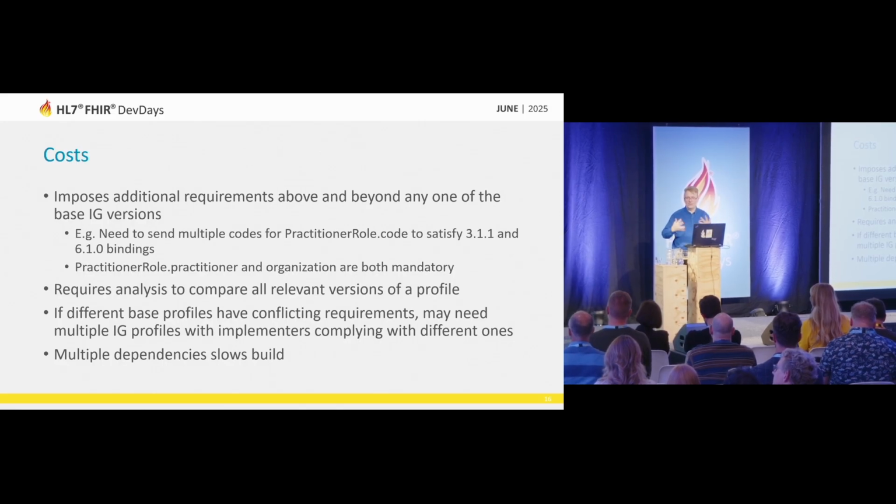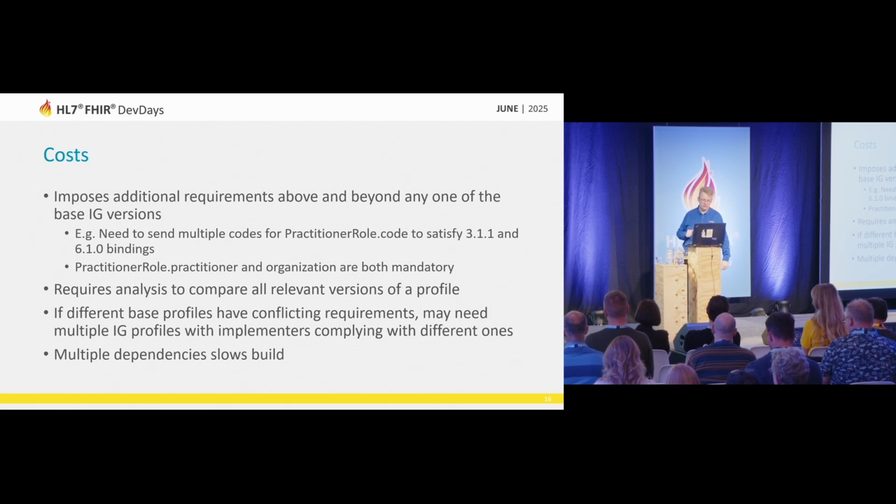And of course, how well it will work is going to depend a little bit on how radical the changes are between the releases of the implementation guides. If you've got implementation guides that do things completely differently, you can publish one guide, but you're going to have multiple profiles. And as implementers, you're going to have to handle receiving data that looks like different structures. But if the implementation guides are trying as much as they can to remain backward compatible, then it makes this whole process a lot easier. So it imposes, at least in theory, requirements on the foundational guides to try to behave themselves and not break things too much.